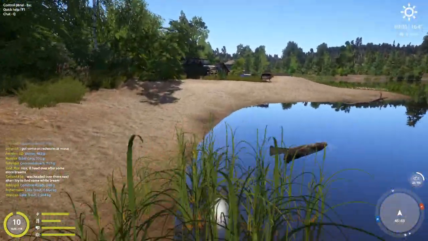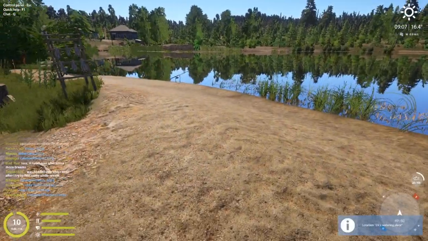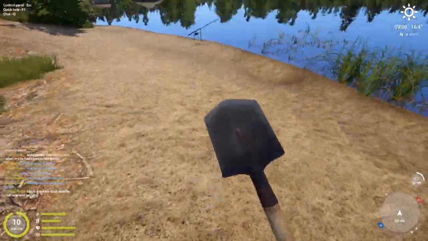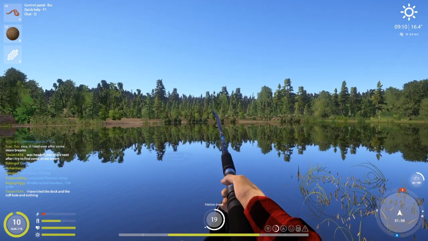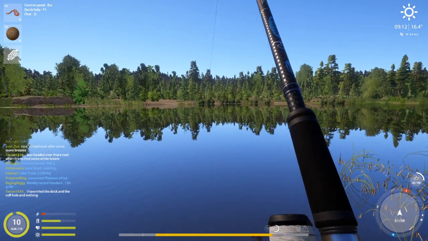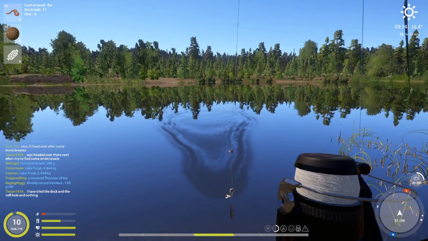All right, let's go see what we got a rough on. I don't know if it is still this way, but now that we're digging and getting some red worms, I used to get really good rough on red worm. This is something big, though. This might be a bream or something. It's a roach.